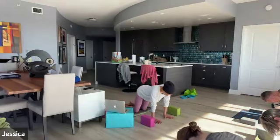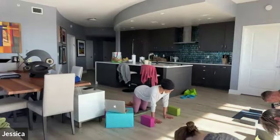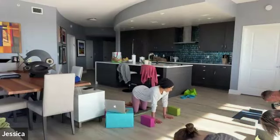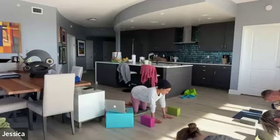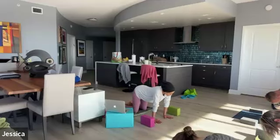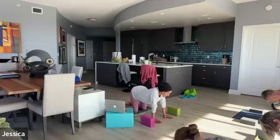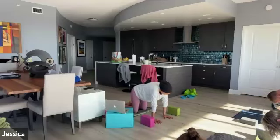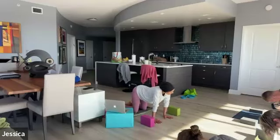Now, the practice is focusing today on opening up our thoracic spine. So that's why we started with side bends and we're doing twists. Now, as best as you can, I want you to keep everything in your body exactly as it is, except your rib cage. You're going to draw your ribs over to the left, and then you're going to draw your ribs up towards the sky, and then you're going to draw your ribs over towards the right, and then you're going to drop your ribs back down through center, and then you're going to do that again. So you're going to go over to the left, you're going to come back up, you're going to go over to the right, and then you're going to come back down through the center. And you're going to do that two more times on your own.